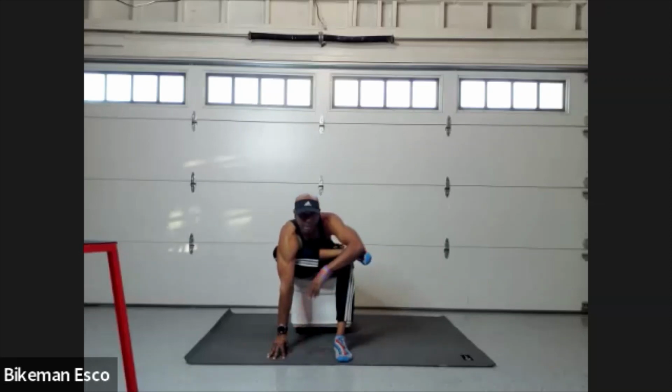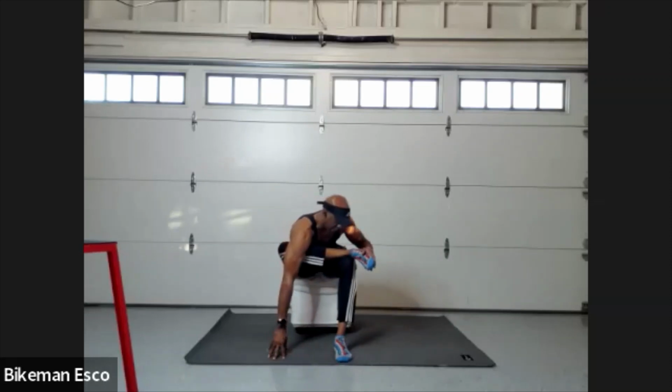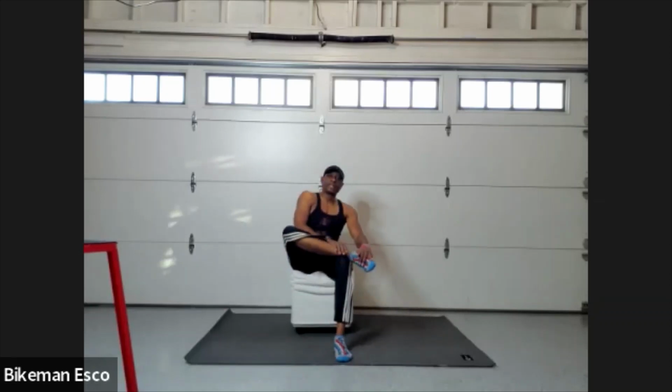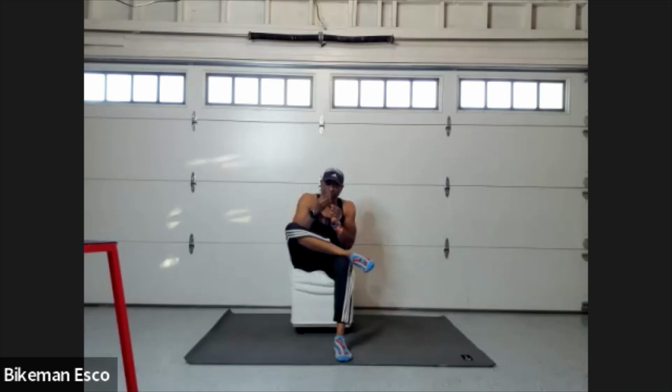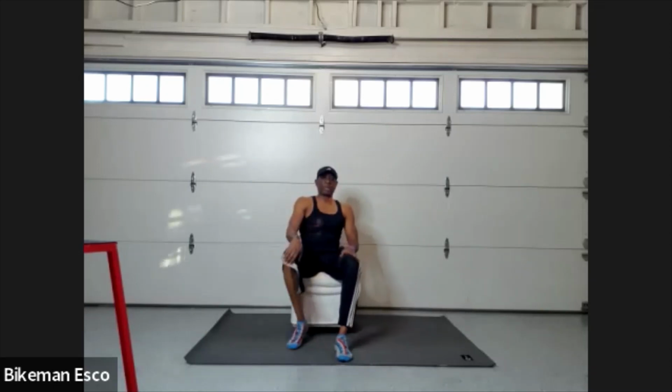That is such a different stretch than I felt before we got that release of the hip. That is completely different. That stretch feels so much larger than this little thing that I was stretching here. Now it feels like I'm stretching almost that whole side of the back. That's awesome.